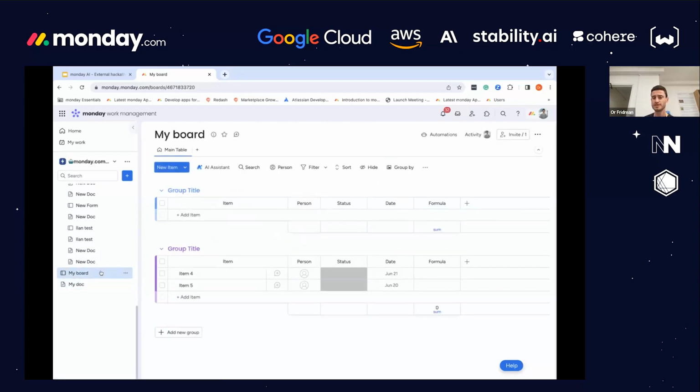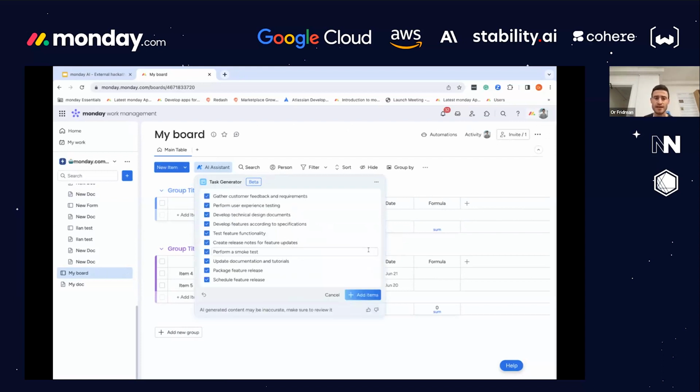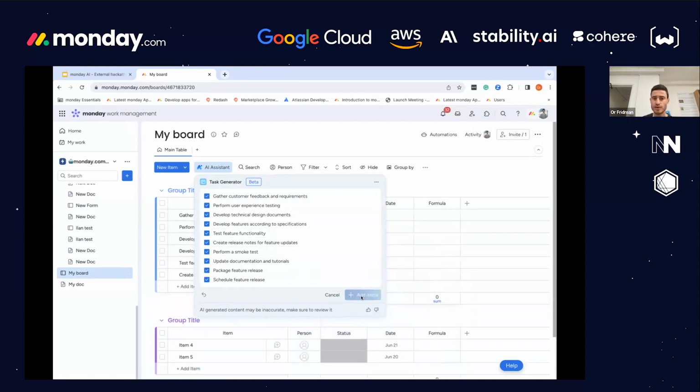In the board, which is the main location we have in Monday, you can see the AI Assistant. For now, we have this task generator app, which helps users generate tasks for a feature release. The cool thing is that it suggests a list of tasks that users can generate, and those items can be added to the group.